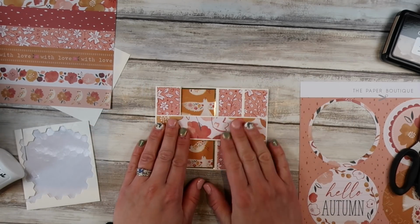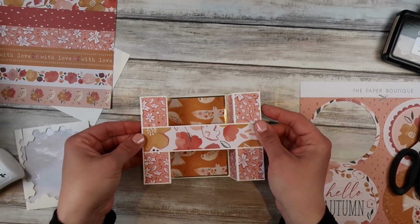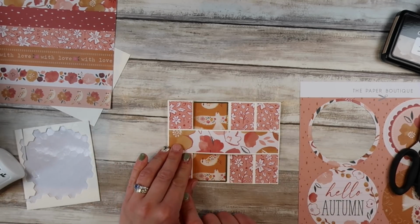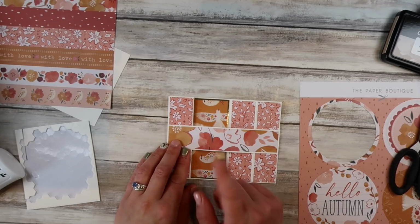So obviously I'm having one of those brain fart moments. When you put your little panel on, you don't have to line it up while it's standing up. You can fold it flat and line it up, and then you probably won't get this lovely little bubble going on. A little bit of an afterthought, so if you watched the first bit and already popped me a comment, don't worry, I've worked it out.